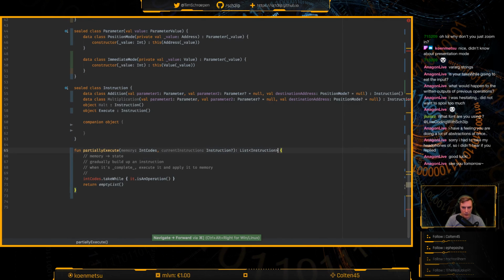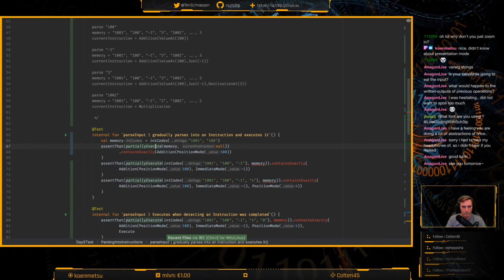And then the result should be a pair of an encoded string and then the current instruction. Yeah. And contains exactly does not work on that. Okay, cool.